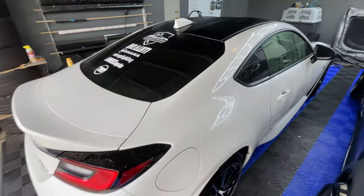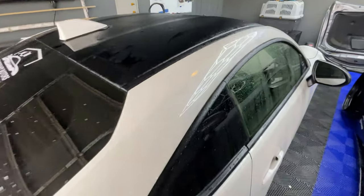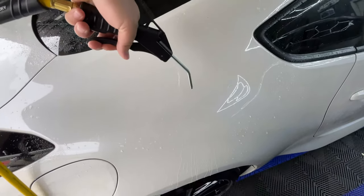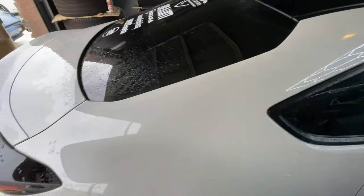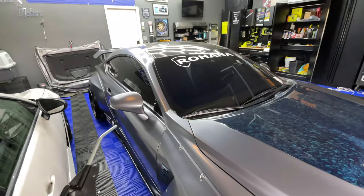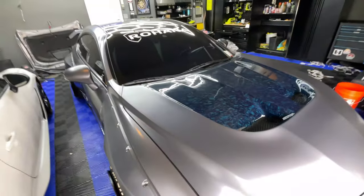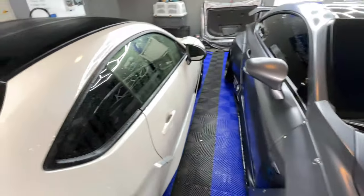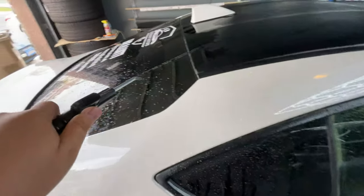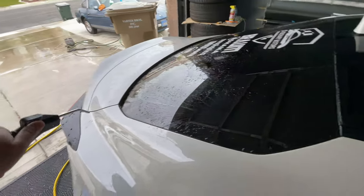Got the car in the garage. Quick demonstration for people who don't know what ceramic does — see how the water is still just sitting here on the car? It should be rolling right off like that. I just got the RCF redone last week on Monday — you're supposed to get it done once a year depending on what kind of coating you use. Now when I wash the RCF, water beads up and just slides right off. On this car it's completely stuck everywhere.